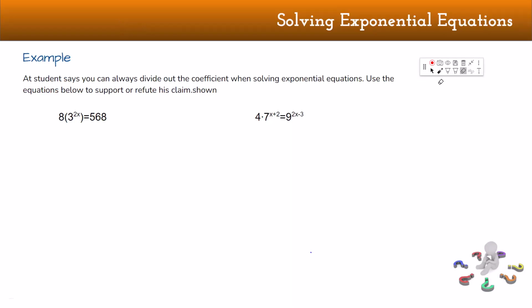So let's use what we've learned with the different kinds of strategies to continue to solve some examples. Now this one here, a student says that you can always divide out the coefficient when solving exponential equations. And it's saying use the equations below to either support or refute his claim.